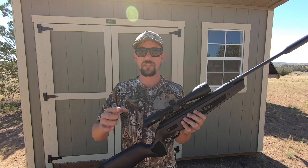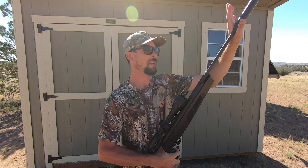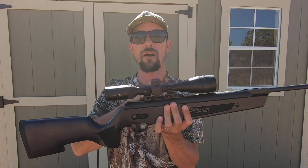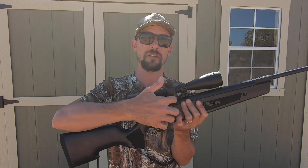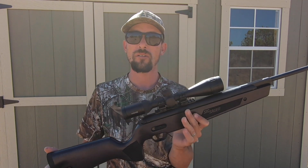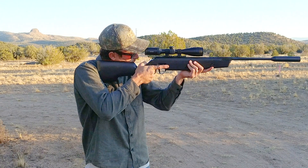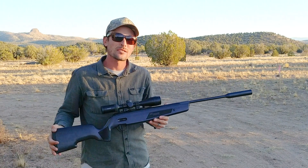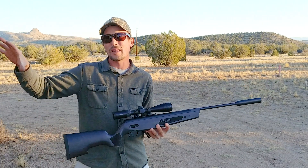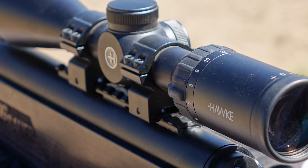Not only is that breech very well engineered, it's also extremely high-quality materials — there's no plastic at all in this breech. These are all high-quality machined components that fit together like you'd really hope they would. This thing is so smooth on the cocking effort and it locks back up straight and true. I love how they've got this included Picatinny-style rail — forget that dovetail mess. This is what all brake barrels should have. It's really going to lock your optic down so you don't have issues with it sliding around. This just feels like a solid, quality piece in your hands. Of all the brake barrels I've worked with, this is the one I can picture being an heirloom gun — something I'll use and then pass down to my kids.